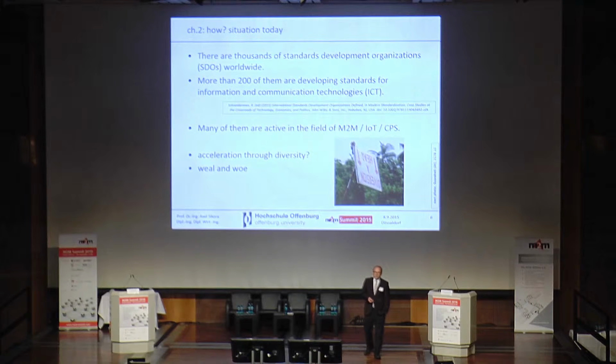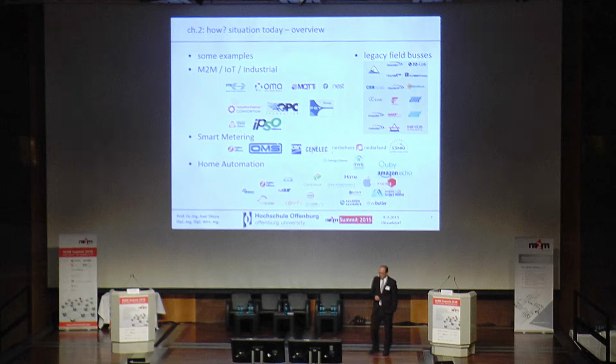But if we look around, we see very many activities. There are thousands of standard development organizations worldwide. More than 200 of them are developing standards for ICT. And of course, many of them are also now in the field of M2M and IoT standardization. In some cases, I very much believe that we can have an acceleration through diversity. However, this is real and woe. That means we are currently somehow driving into a situation where we have by far too many standards, and I'll try to show this with a few examples.